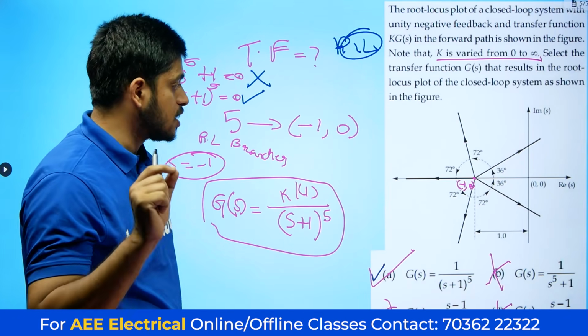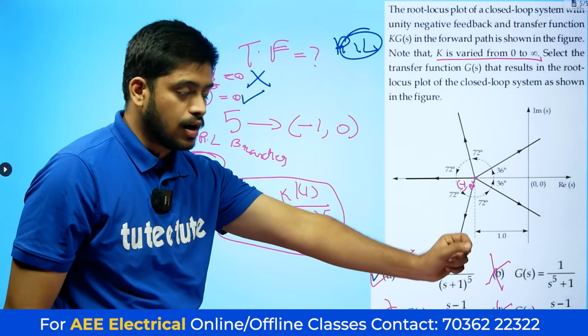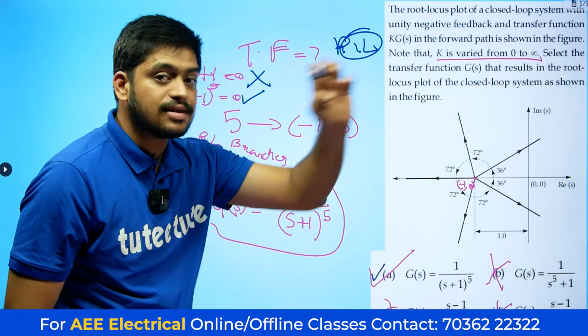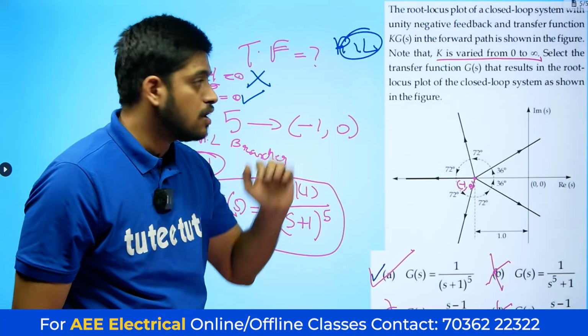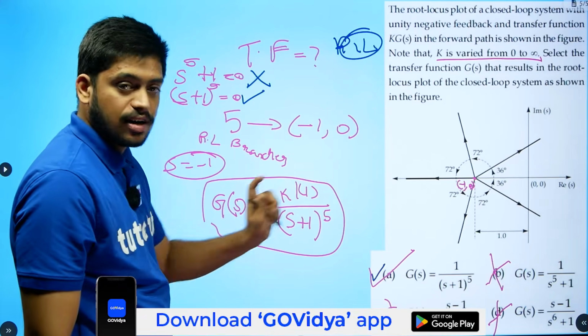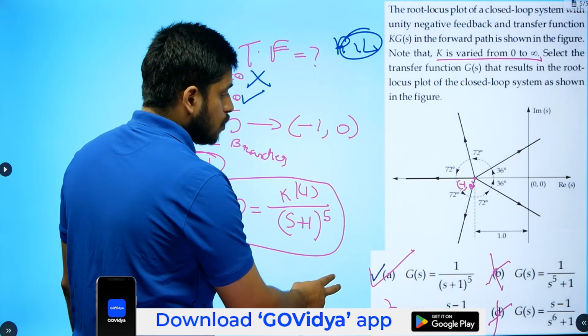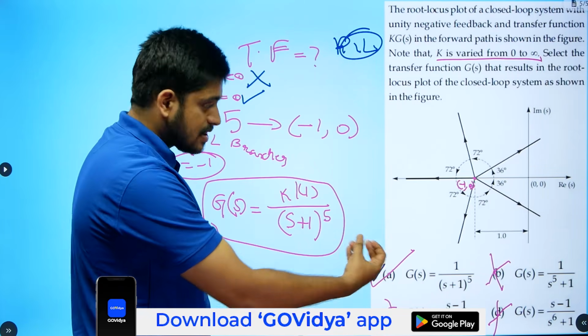This is a simple question. You just need to use the logic of root locus branches and the relation between root locus branches and number of poles. As in the previous question we discussed, it is a similar application in this particular question. This was an excellent question asked in the GATE exam. So be familiar with these kinds of models too.